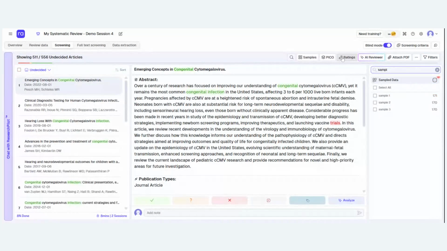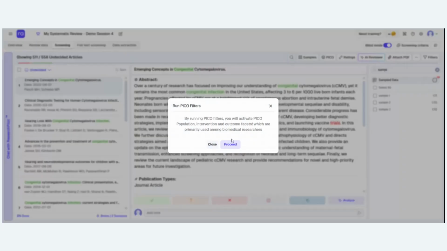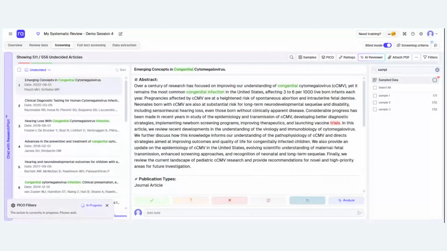And lastly, of the last 2 features, you can enable the PICO filters, which is available with the paid plan. Basically, PICO filters will activate the keywords available under each element for population, intervention, and comparison, which are combined under one group, and the outcome. These keywords are mainly used by biomedical researchers.